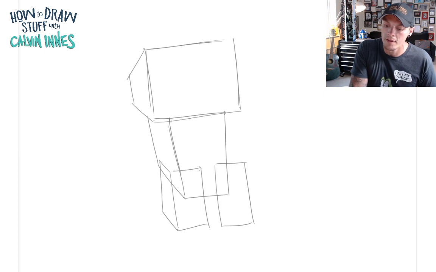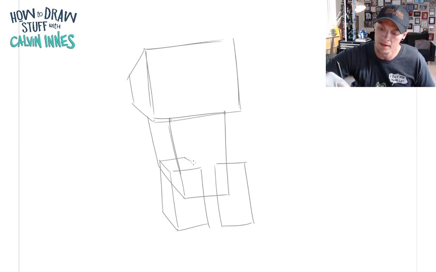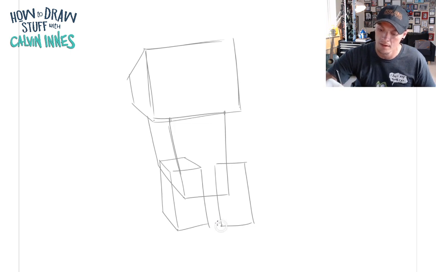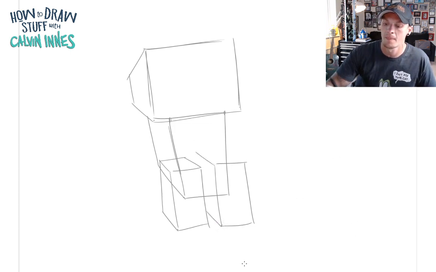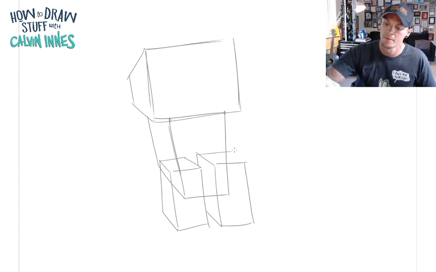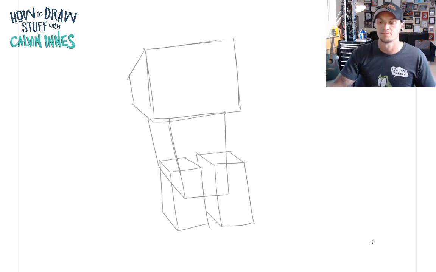And then following this line, so you want this back line to be the same as the front of the leg, to there, same angle again, join those up. So from the bottom of this leg, we're going across, the top, we're going across again, join those up. It's the same again. We want this line here to be the same as this line in the back, and come across here.